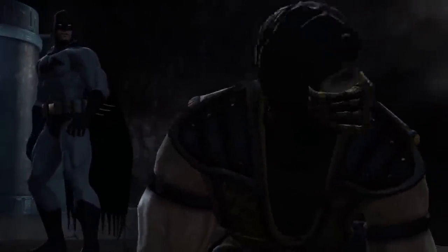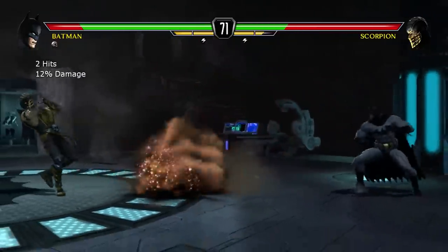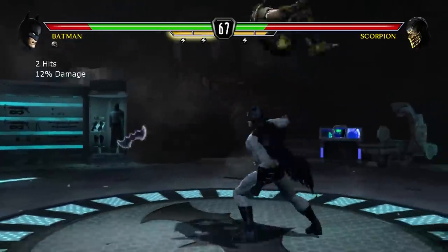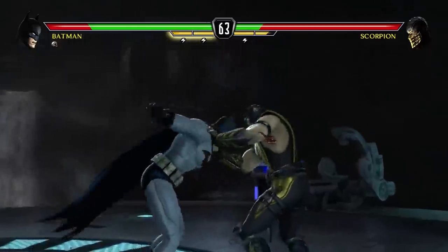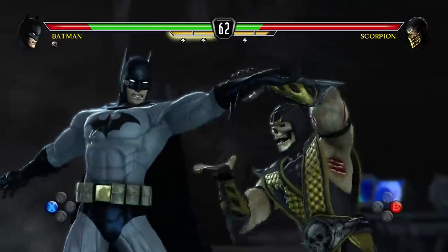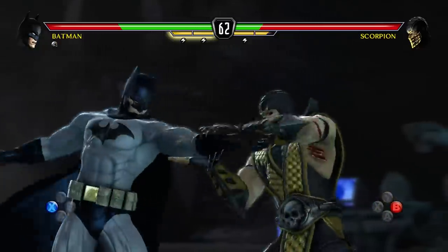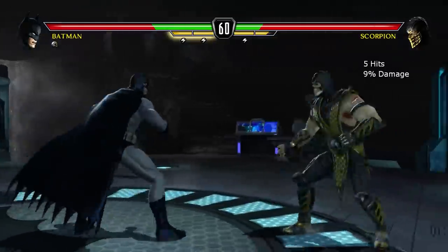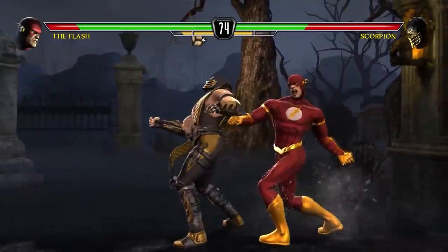There's close combat, which can be really broken. So what happens is you pull someone in and you just got to get lucky, in my opinion, my friend, because let's say I press X, I'm going to throw a right hook, right? Until you see me press X, you got maybe a fraction of a second to press X as well and block it and then get out of the close combat. The second you match up, you get to bounce out. But if you're just guessing wrong or you're mispressing, oh man, you're gonna take like 28% damage.